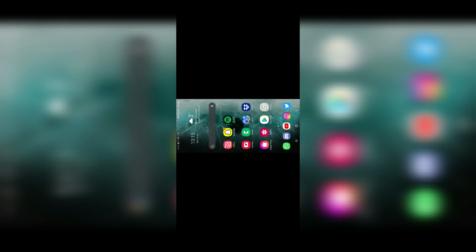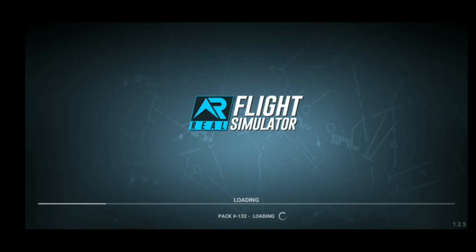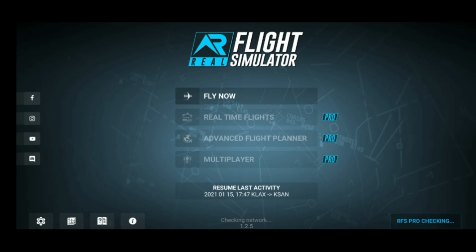So it's saved now. Now you go to RFS, open RFS, and there you can put it in game. So RFS is loading in at the moment. Which is good.